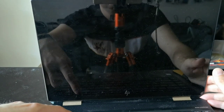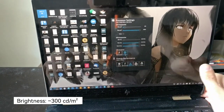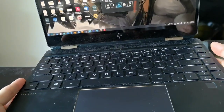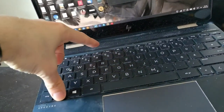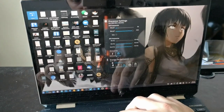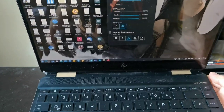The function keys for brightness work well — I can dim the display to 5% or go up to 100%. All the other function keys work, including the keyboard backlit key. I can set it to full brightness, half brightness, or turn it completely off. The volume control keys also work — you get a notification sound when changing volume. Playback, pause, skip, and airplane mode keys all work fine.